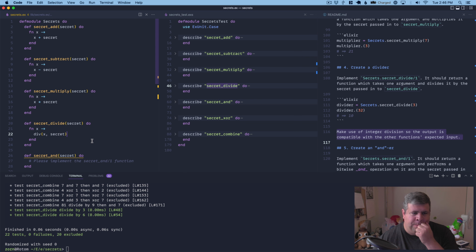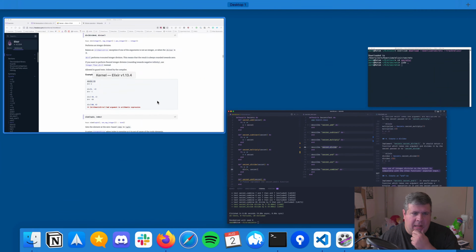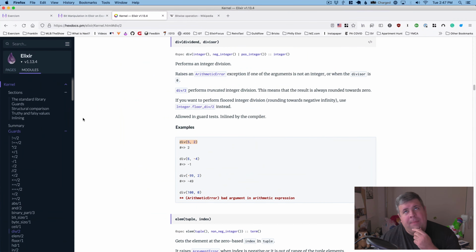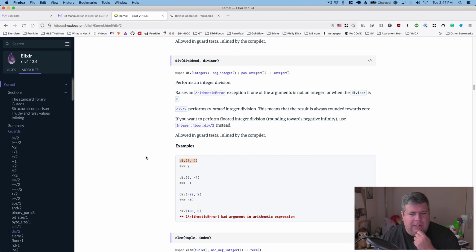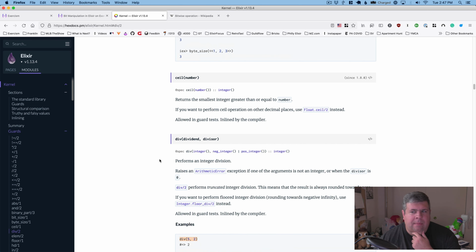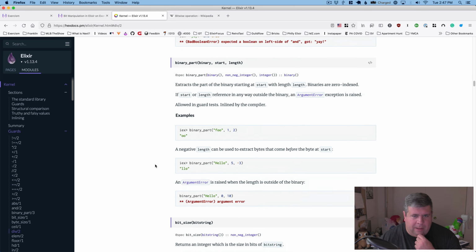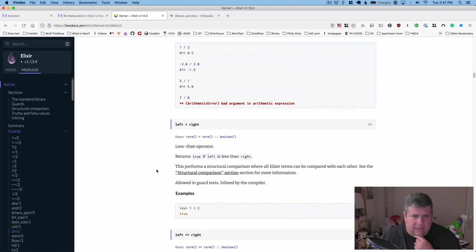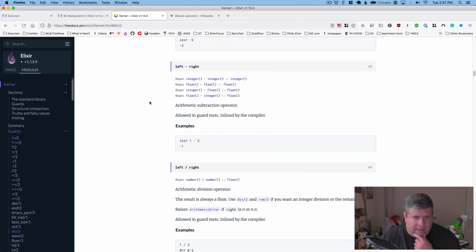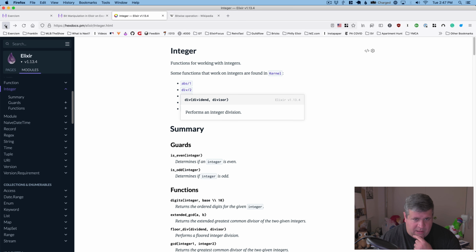What I want to mention here is this is kind of part of an edge case where Elixir makes some assumptions for you about modules and which ones are available. These are part of the kernel.